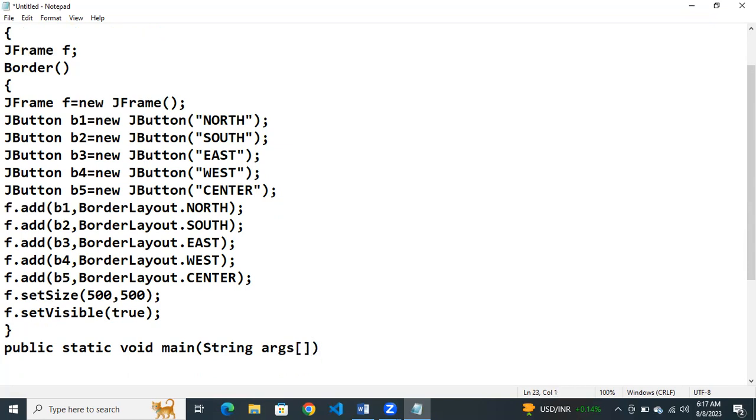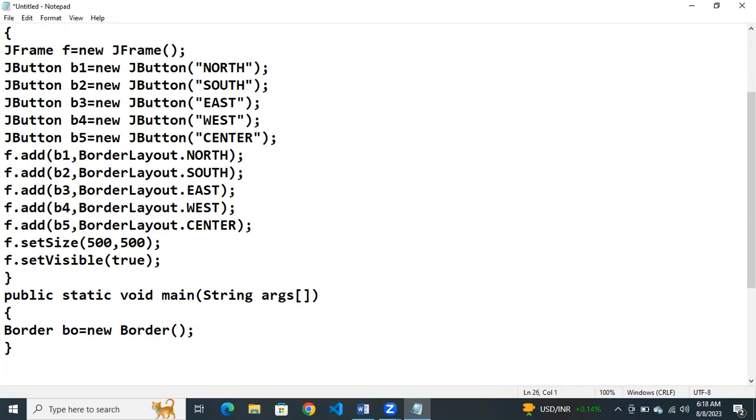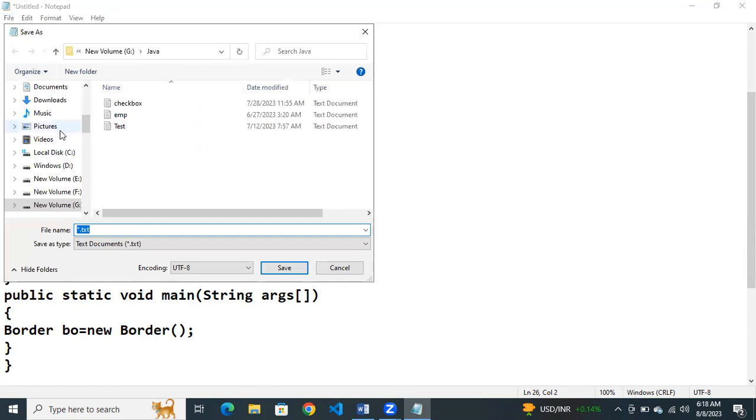The next thing we need to do: we are creating the object for the Border class. Here the object is BO equals new Border. Then put a semicolon and close the curly brackets. Then save the program with the name Border.java. File, Save As, in G drive, in the Java folder.